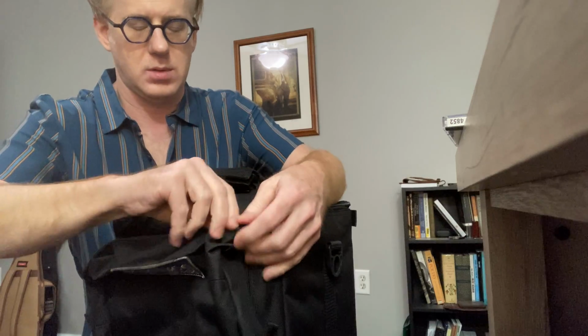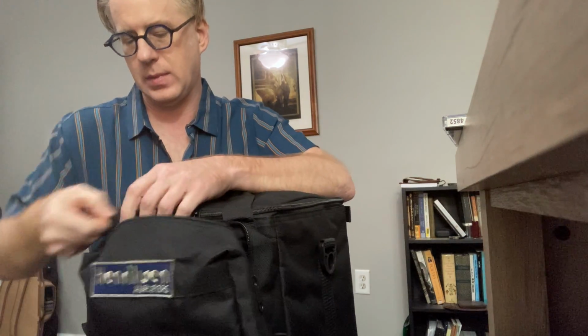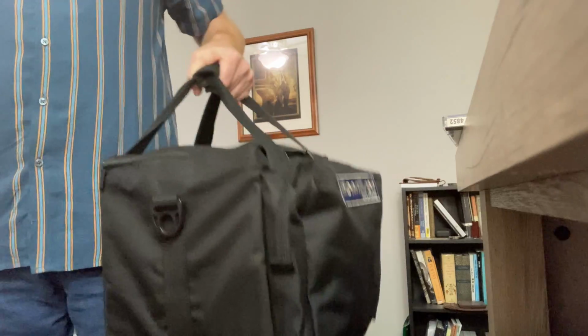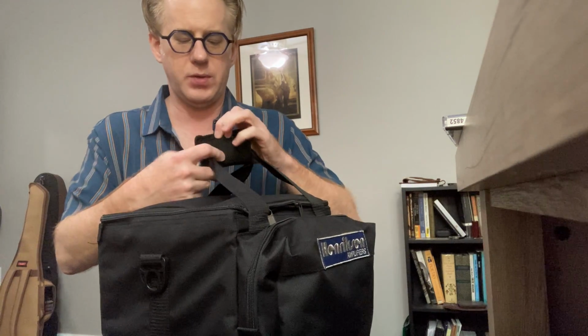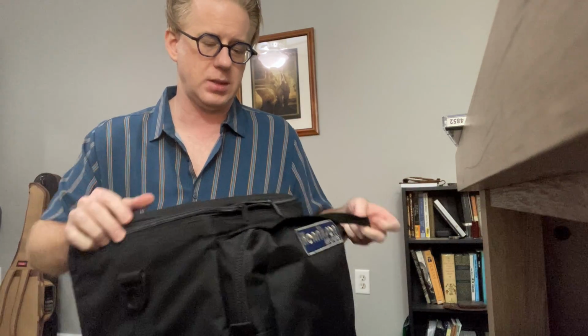Yeah, it's got storage for your cables and supplies here, as well as a shoulder strap. So that's cool. But just to give you an idea, this is pretty lightweight. According to the website, this only weighs about 12 or 13 pounds. So as amplifiers, even solid state amplifiers go, it's pretty lightweight. But the jazz guys that I've encountered everywhere online rave about these things.